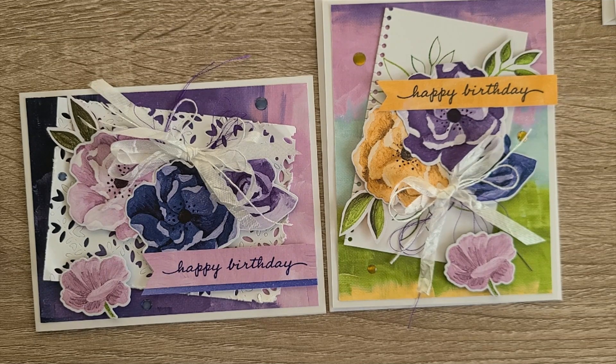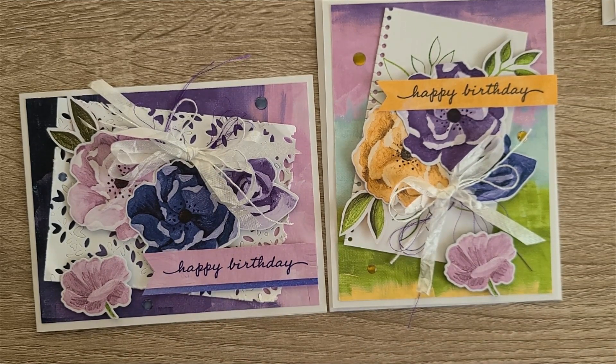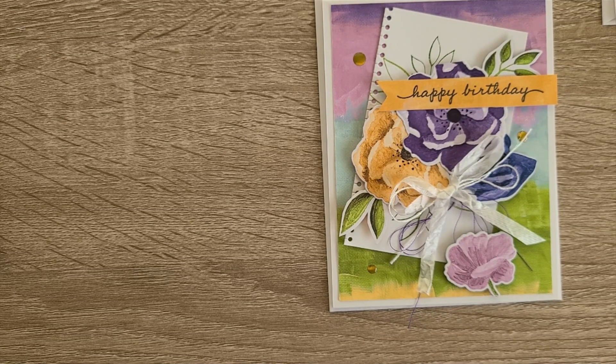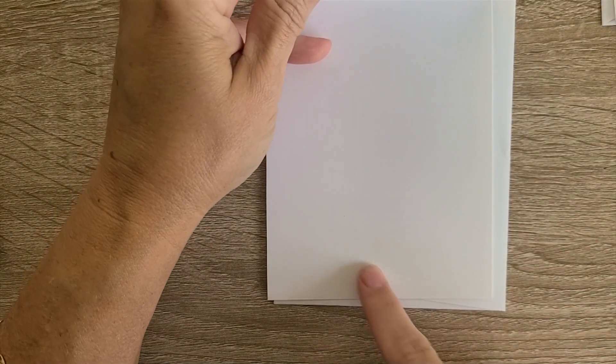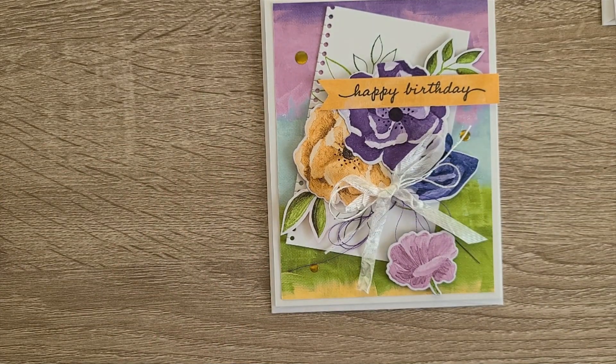For my version of the card, sometimes it's fun to just add one little element — sometimes I'll do a little heart, a particular 3D embellishment in the bottom right or bottom left corner. That is another fun technique to consider adding to your projects. My mom has a dog paws stamp that's a punch, and on the inside of every one of her cards will be that punch — it punches through front to back. I thought these cards could have this one element on both of them, and if I were to do a couple more I might do a set of four that could be given away as a birthday card set.